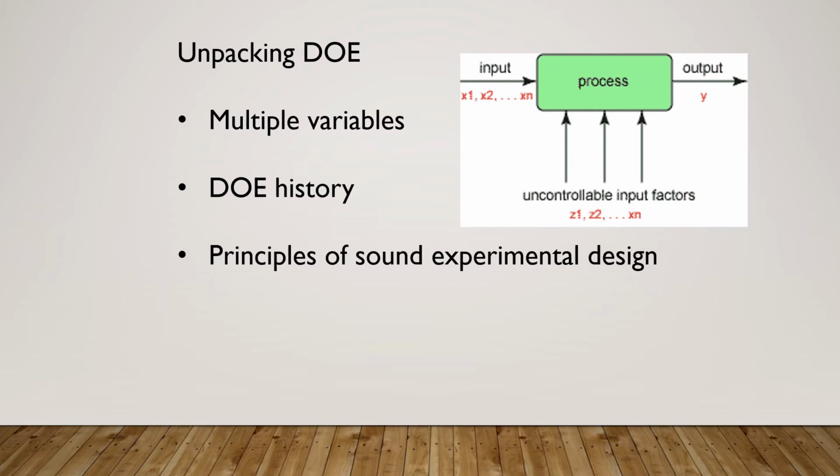DOE not only gives us a significance test of the variable levels, but also gives us a model to predict the response. In a sense, DOE is similar to multiple regression analysis in that it addresses multiple independent variables. However, DOE goes one step further because it allows us to change variables to improve processes.